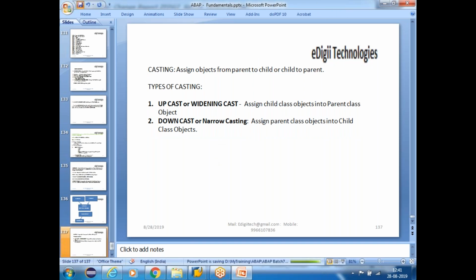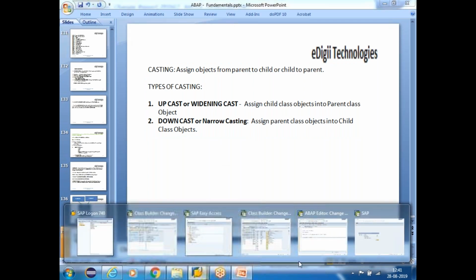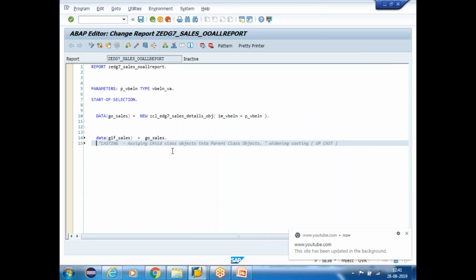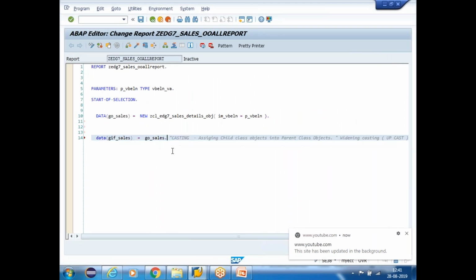Now maybe I have any data here, guys. GO underscore sales. Maybe I can access my values. So now I have this case. I have the interface. From the interface, I can call whatever I want, guys.